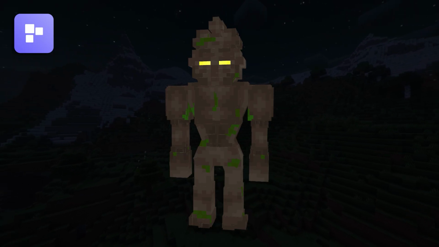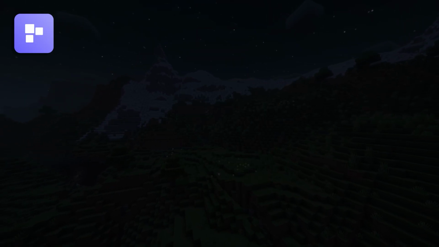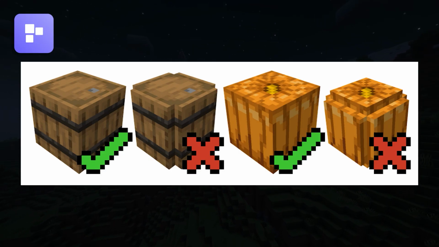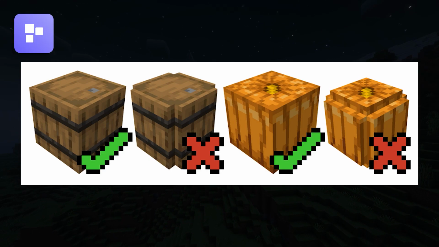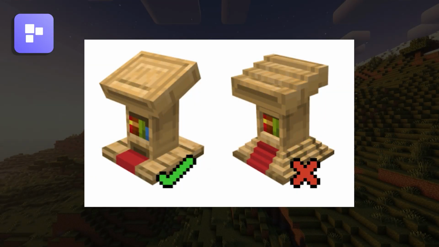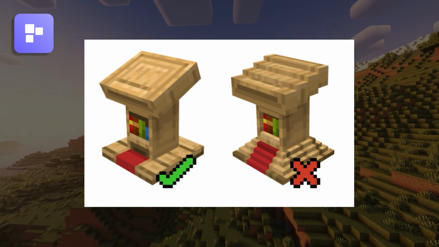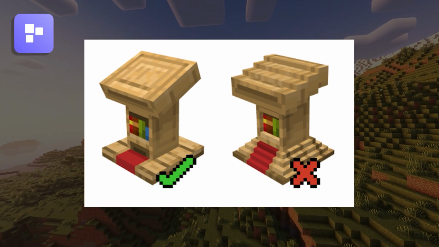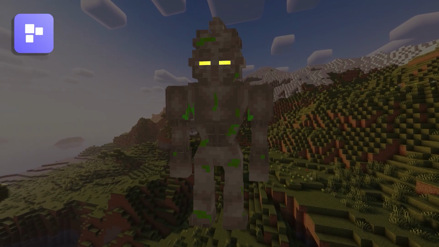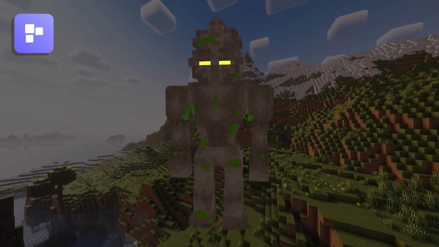Error 6. High voxelization. Actually, this mistake is very similar to a noisy texture, only from the model's side. High voxelization is when the model has too many unnecessary cubes, which creates a certain stepped look and overloads the model with unnecessary faces. Fixing this is quite easy. Just remember the lectern from the Blockbench manual. In Minecraft itself, the lectern is at an angle, which makes it an item made of a small number of elements. The same can be said about mobs. They consist of simple shapes, and if you add a little more cubes to them, they will look overloaded and terrible. Therefore, you need to try not to make the model too stepped.